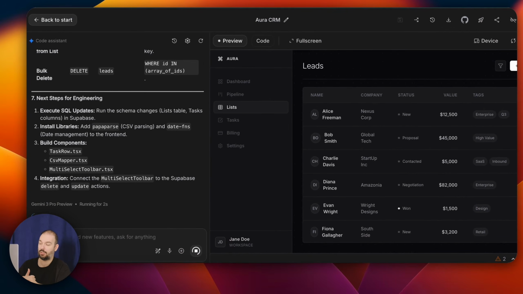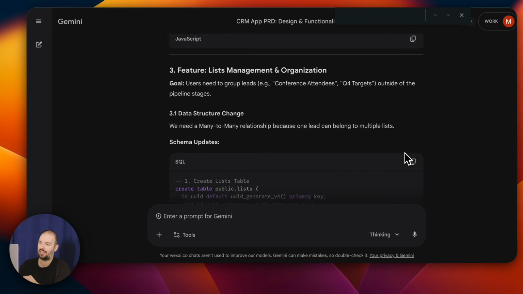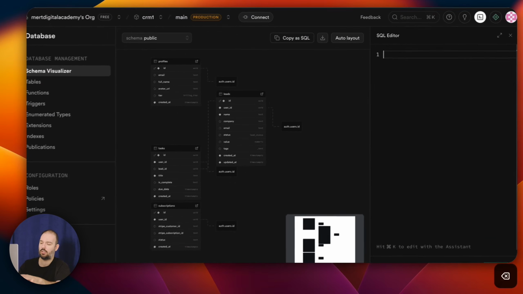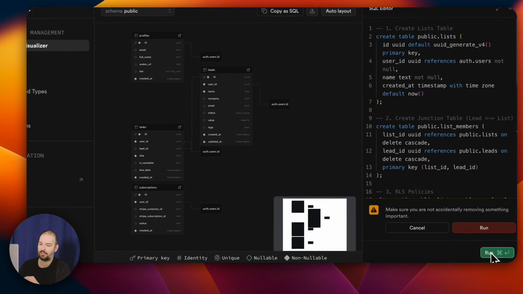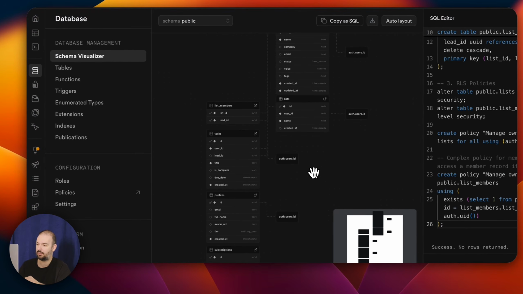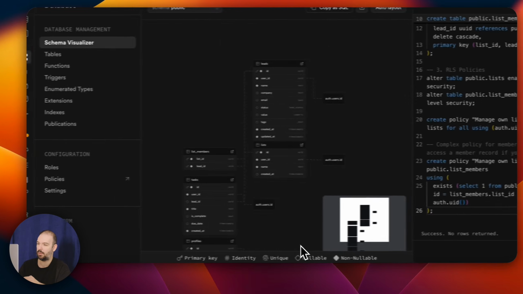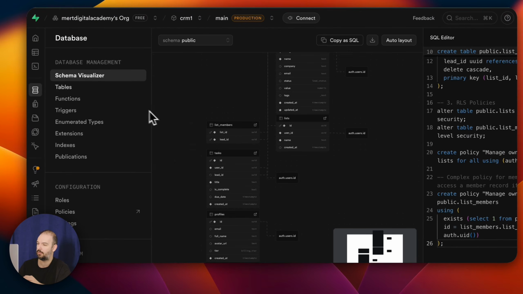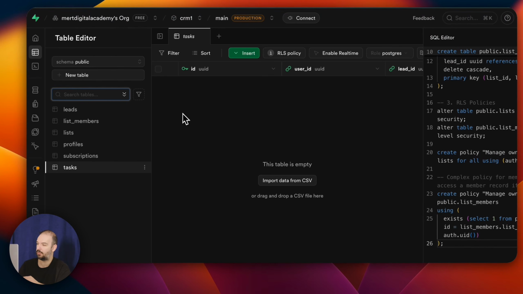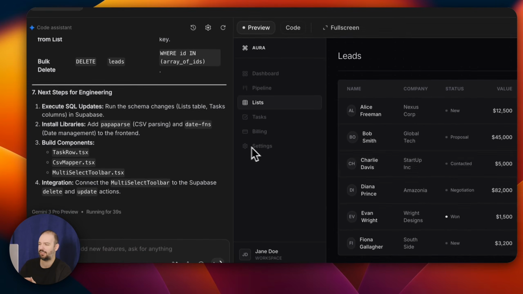I gave this and it started working. I came back. Here we need new tables. After what we said, it wants new things. We came here to be able to add them. I ran the new command again. Success. As you can see, with the new command, let's see what came here. The tables have multiplied, lists have appeared. Table editor. The lists have appeared. Exactly, these two have come. So, we've created them in our database.